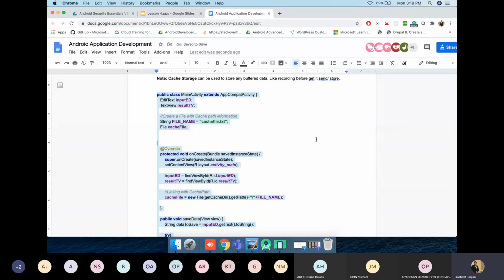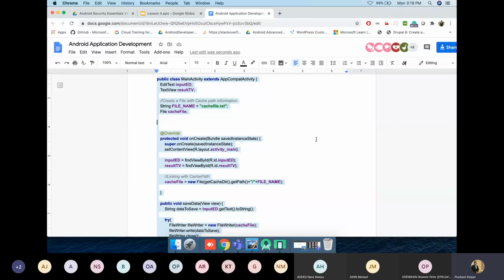So you can try it and see whether it is working or not. Confirm on the chat whether it's working or not.